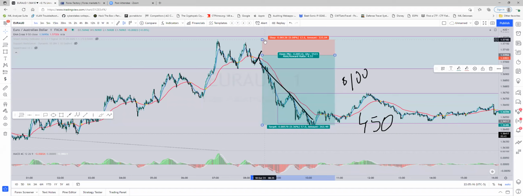Okay. How many pips was that? 12. And you made how many? 57 pips. So that's all you need. One trade like that a day, FTMO will pay you nicely. You don't need all these trades that are being dropped. You just need to see a signal called, come over here and look at the chart.